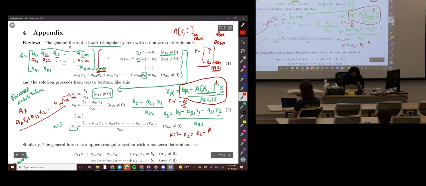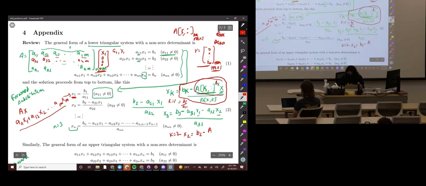I'm multiplying this with our updated x. x1 is not 0 because we updated it, and these are all 0. What does this product look like? A times x will be A21 x1. Everything else is 0. There's only the first x1 that has a coefficient.